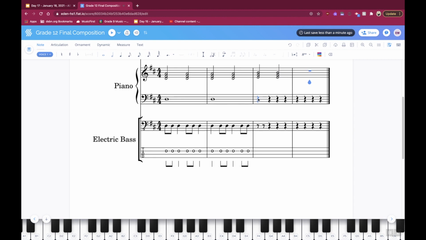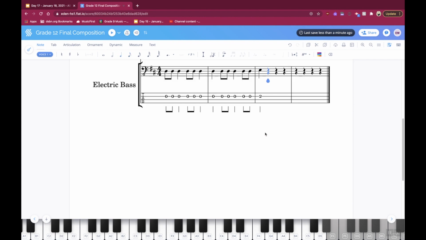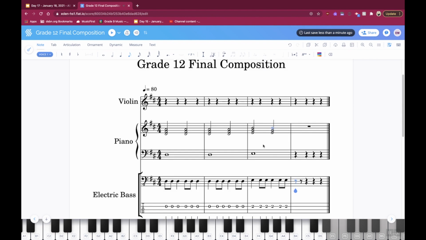I'm going to hit 1 for whole note, and sometimes that doesn't seem to work. There, 1. And then I'm going to select down here and put an E for the bass. So that's a 3 for the quarter note, E, 4 for 8th notes, 3, 4. Like if you learn those keyboard shortcuts, it goes a lot faster.